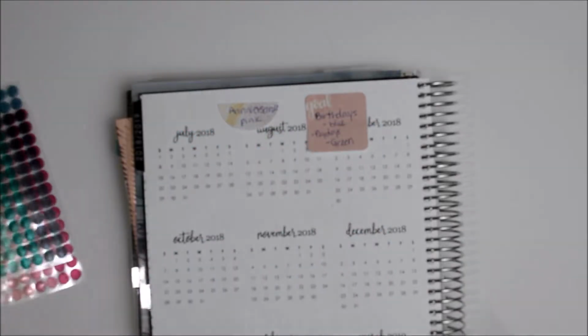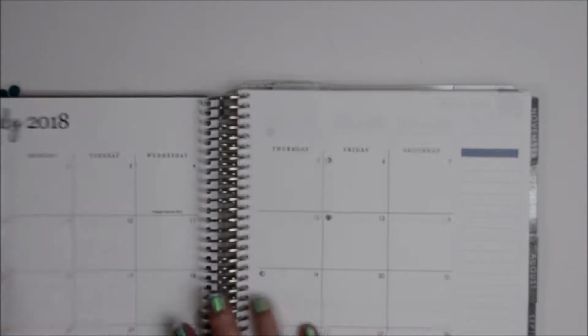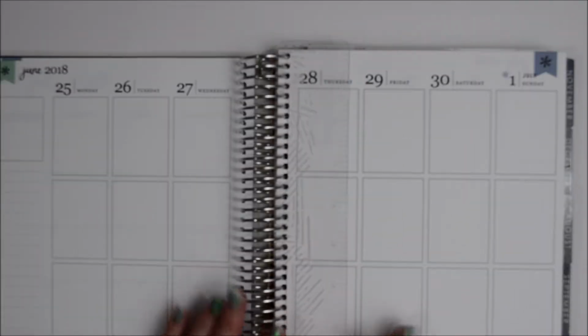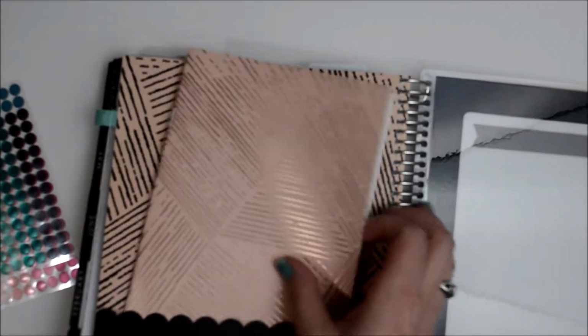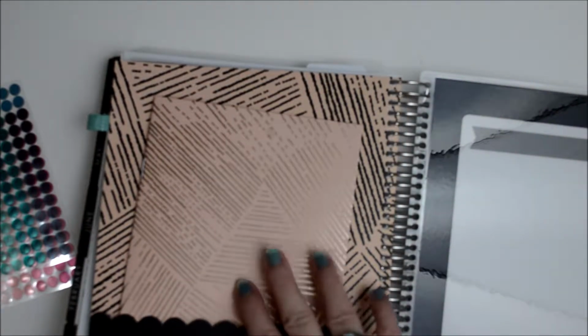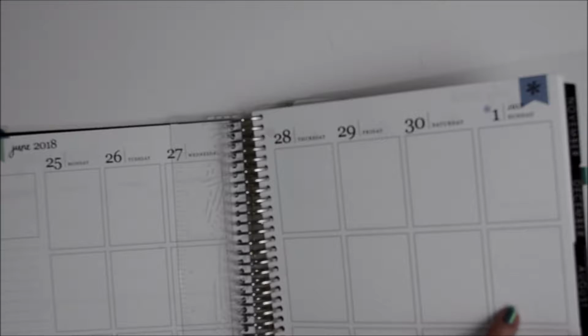The next thing that I'll be marking in my planner, like I said, there's the monthly overview that I'll want to do, and then the weekly here. But then if you flip to the back, I have not decided what I'm going to do with my perpetual calendar. I don't know if I want to do kind of like a thought of the day or something good that happened each day to kind of keep it positive. So we'll see.